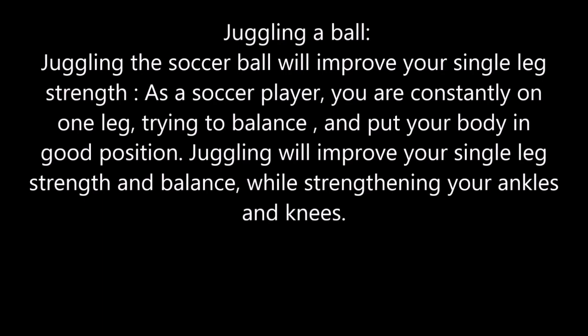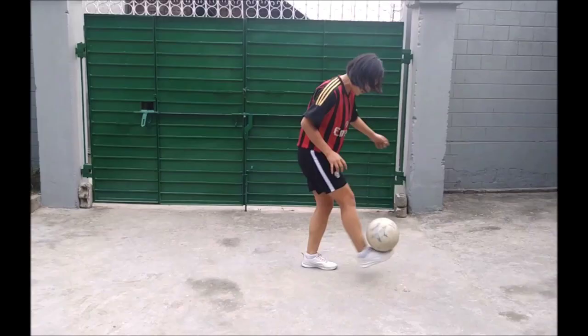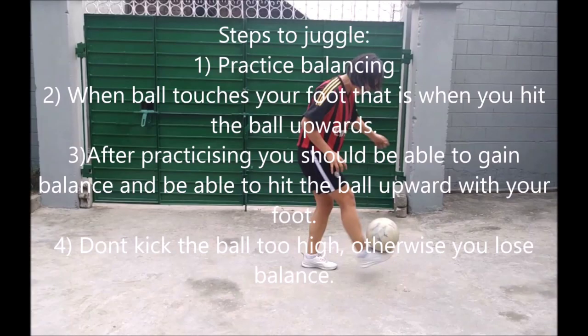Juggling the soccer ball will improve your single leg strength. As a soccer player, you are constantly on one leg, trying to balance and put your body in good position. Juggling will improve your single leg strength while strengthening your ankles and knees. Now, steps to juggle. Step number 1.